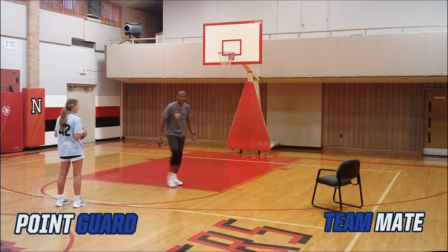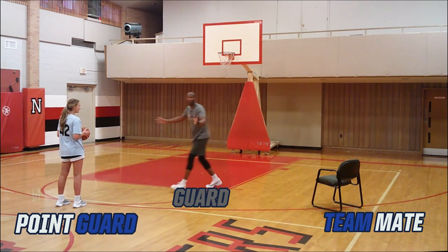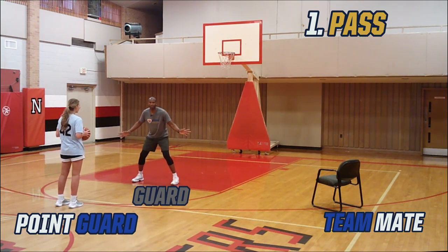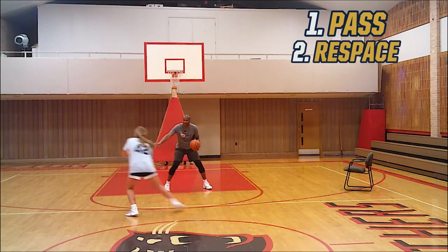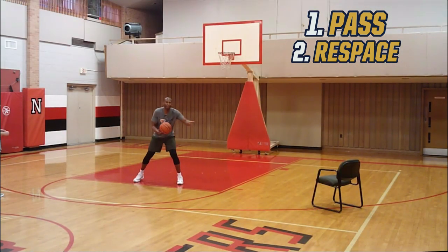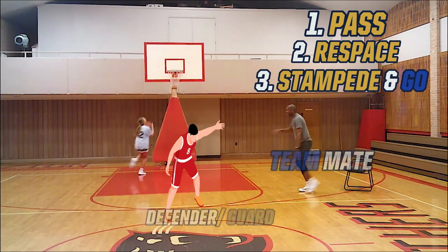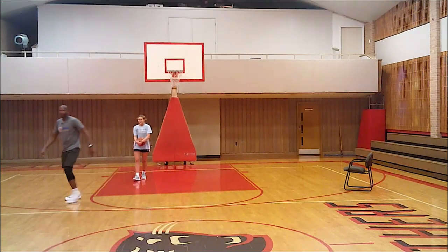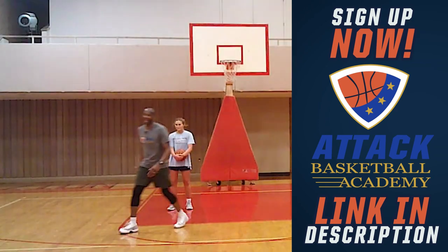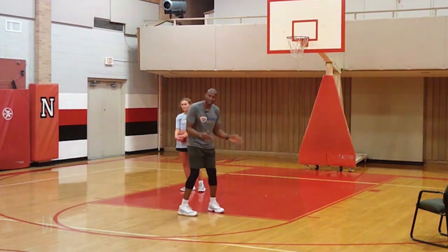Let's set up the situation. Say we're in a zone — my teammate is denying Ali's defender as they need to be, and I'm on the basketball. Ali passes the ball and I now need to shift over to show help responsibility because I don't want that person driving. Ali shifts over to the slot. She can't go to the wing because they may be in a 3-2 set. She realizes there's a gap to attack. That defender who was here — I'm Ali's teammate now — has shifted, so Ali stampedes, catches that gap, and goes. That gap is where you want to attack because there's no defender there.